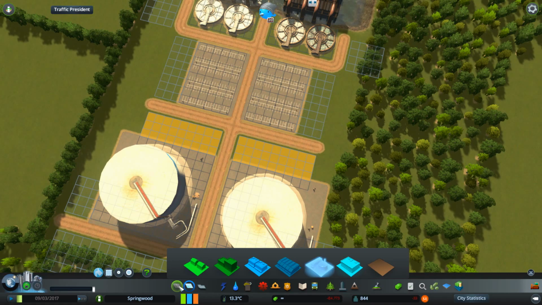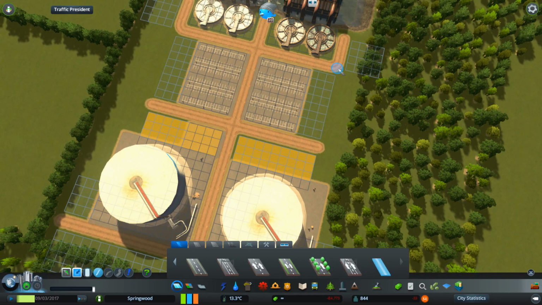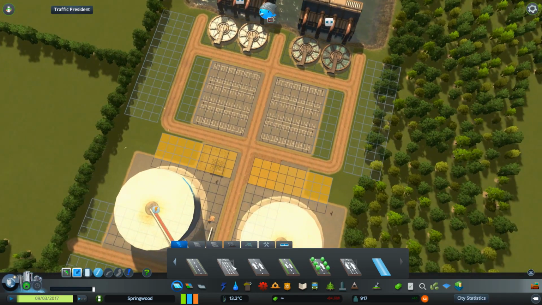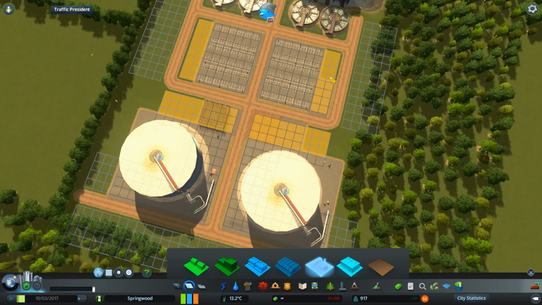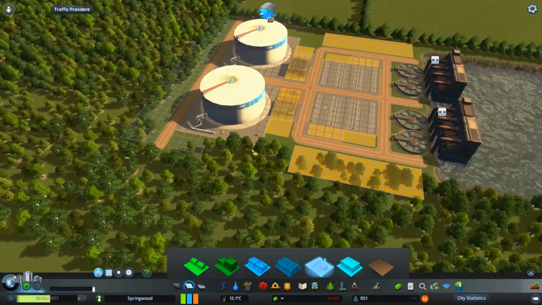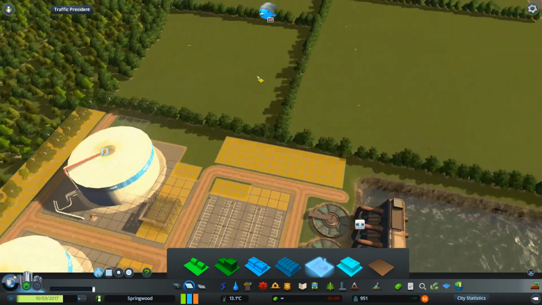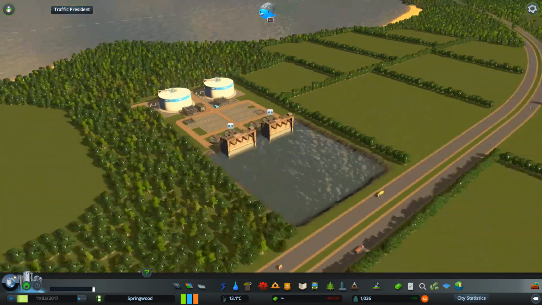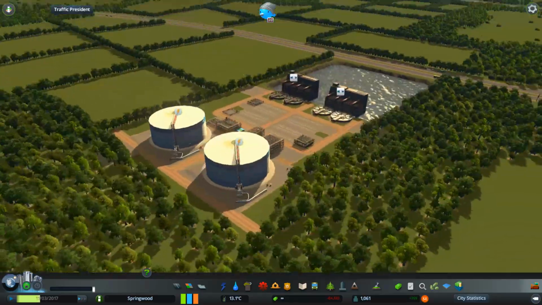That's going to have no access to a road, is it? So we'd need to add... If we go like that... And add some industry in there as well. Then we can get some around the edge. In fact, let's just fill this up. Let's see how this looks as the industry fills up here.